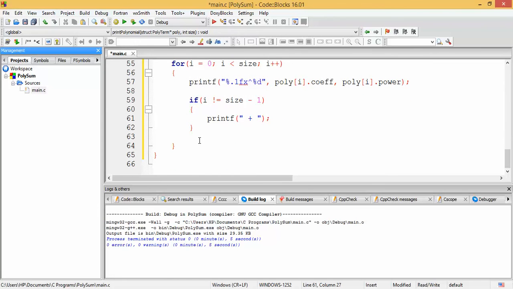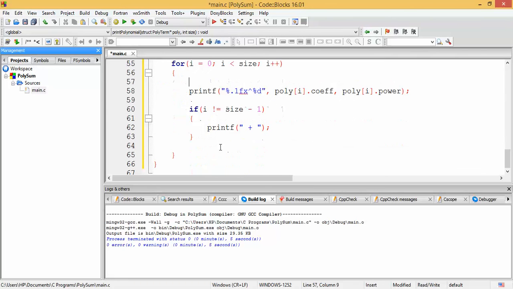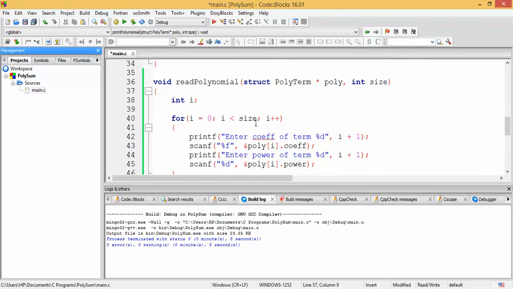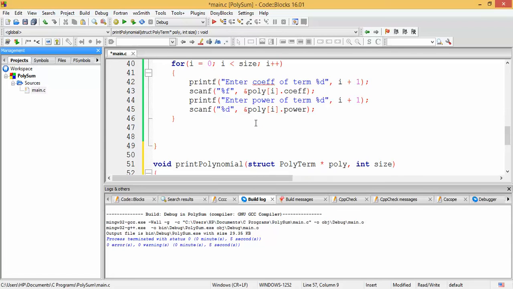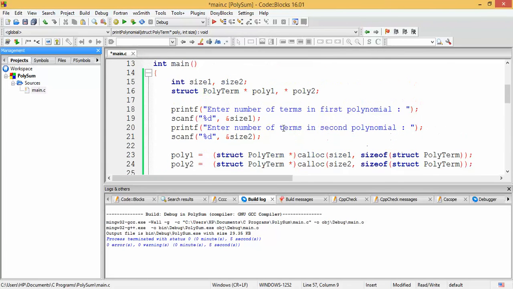Right, and one more thing that we want to do here is, if the coefficient is 0, we are not going to print that on the console. I am doing it for a purpose that would be clear probably in the next video session, in which we would skip all the terms which have 0 coefficient. And that is also one of the reasons why we used the calloc function. We wanted all the terms to be initialized with 0, and that's why we used the calloc function over here.